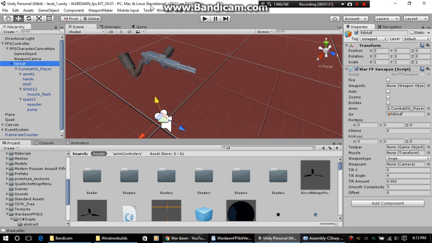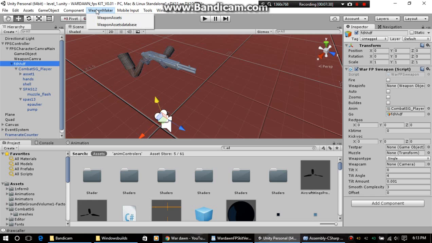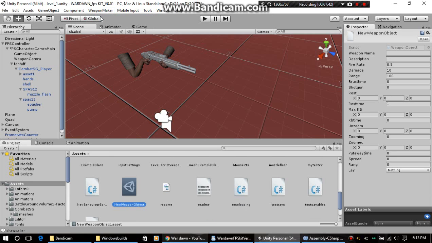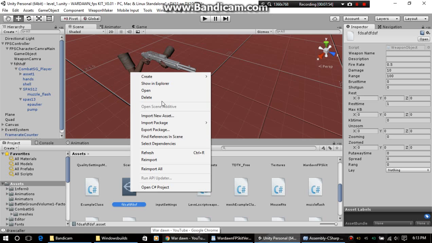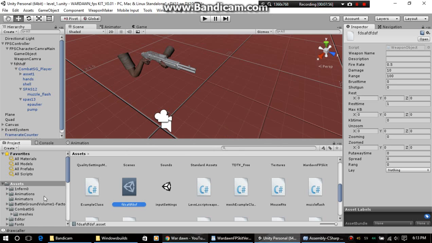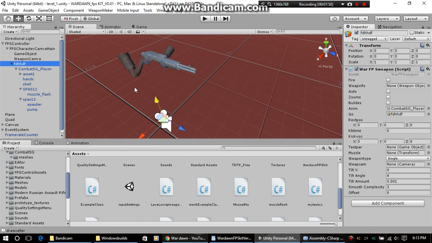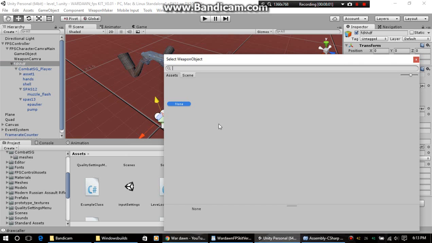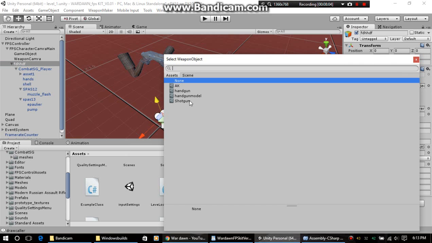Now, you're going to need to go up to your weapon objects script, weapon maker, which will make a weapon asset. It will focus and you will call it whatever your little heart desires. Call it a shotgun, call it whatnot. I already have one, so I'm going to use the one I already have because I've already adjusted variables and all that good stuff.